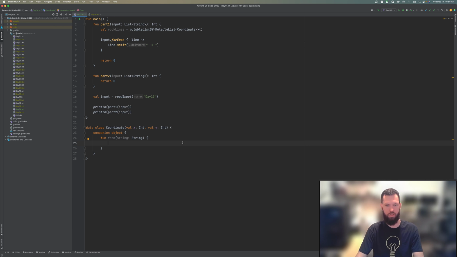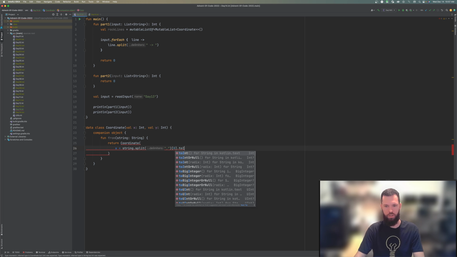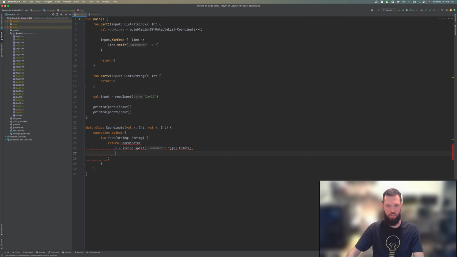So like this, we would say return a coordinate where x equals the string split by comma, the first to integer, and then the y should be the second point, like this.